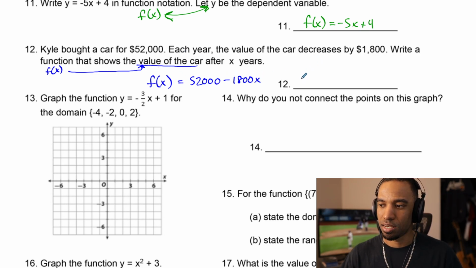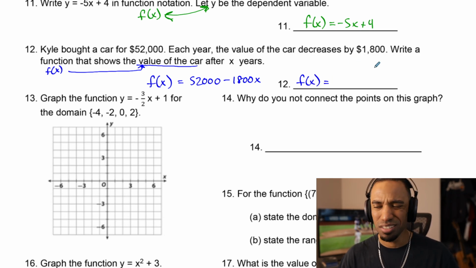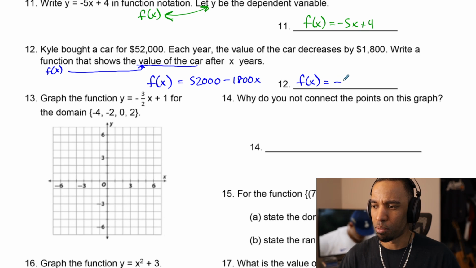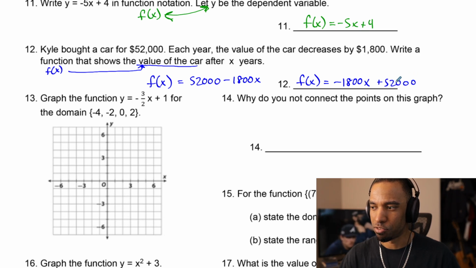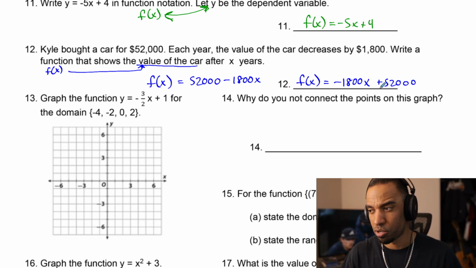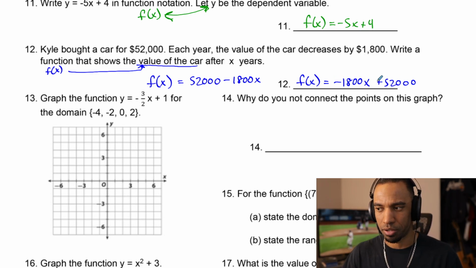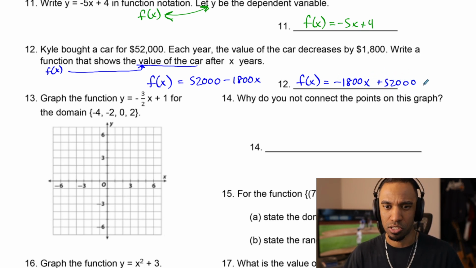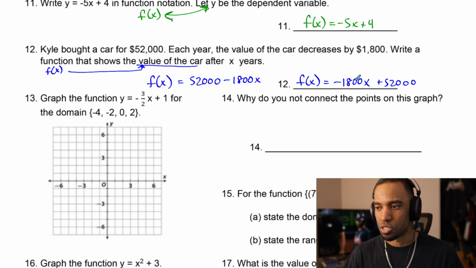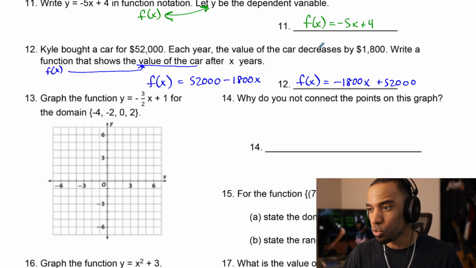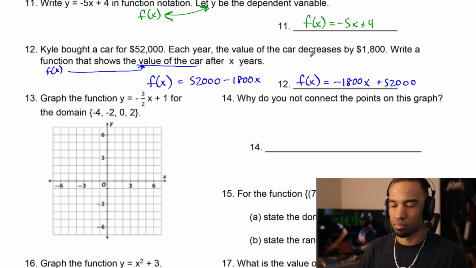Now, I'm going to write that in here right now. Only thing I'm going to do differently, this is something you're like, why'd you do that? Just because. It's standard form. I'm going to write the x term first. I'm showing you that you can do this as well. Most people are like, I don't like negatives in front. Sometimes I don't either. It depends on what it is. This is that whole mx plus b look, though. You're going to see this a whole lot. These are off the starting value. You just write it last because it's just a constant amount. This is the other part that's there. But anyway, it's negative because it's losing. It's decreasing. Decreasing and losing.